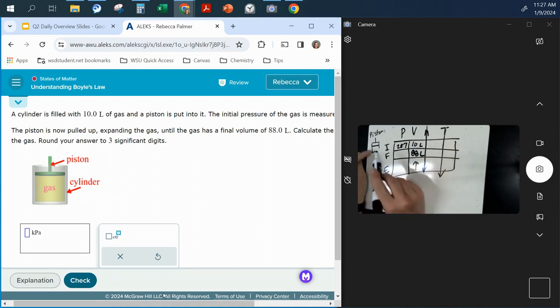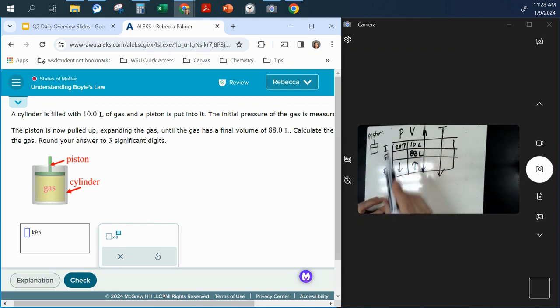So if the volume of our piston increases, what can happen to the pressure? It's the opposite. This one's opposite. So if you're making your syringe bigger, then it's creating a vacuum. Your pressure is decreasing. So this should decrease. So then we just take the pressure value, 287 kPa, and then make it, with a ratio here, go down. So what number of the volume needs to go on the top to make this go down?